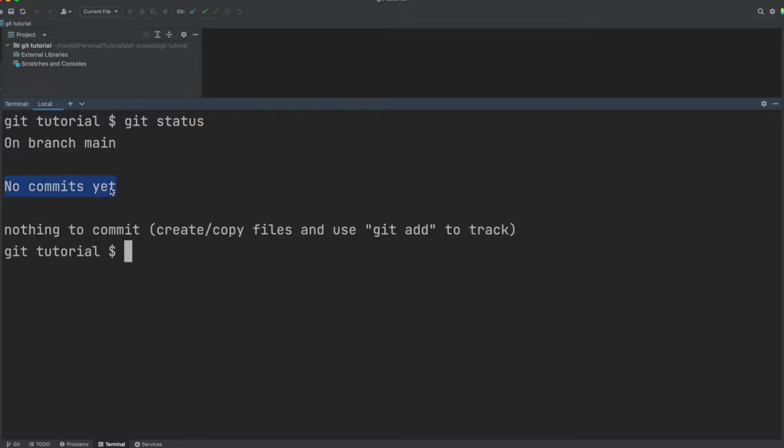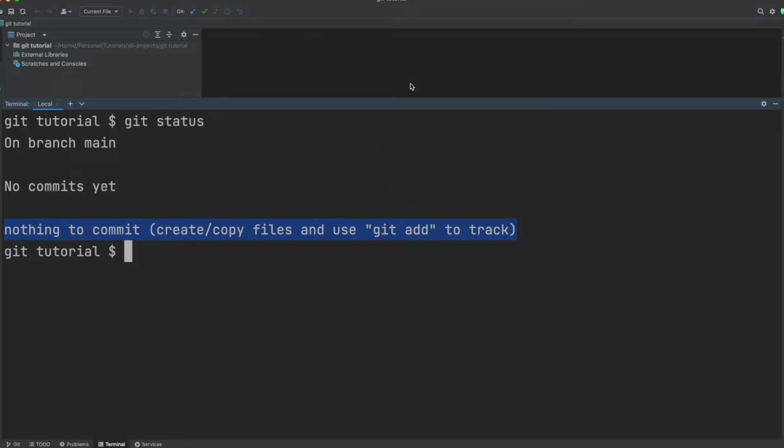We will talk about commits as well. And it says nothing to commit. So this is very useful information for now, and it means that we have not done anything. Along with the tutorial, I'll send this git status and it will show you more information, and I will describe it later to learn more about git status.